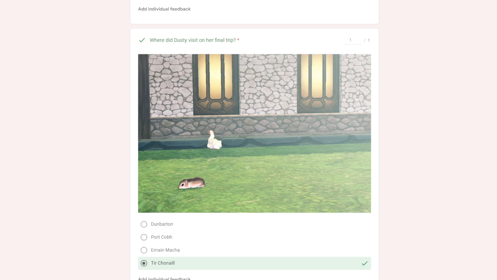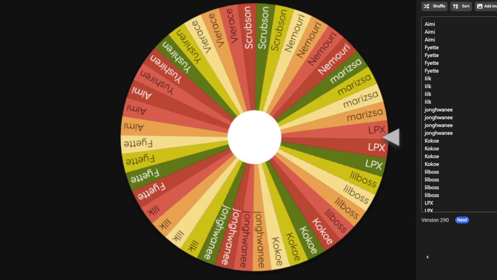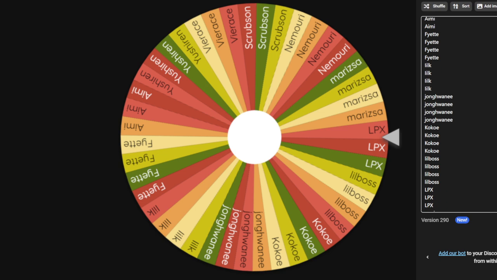Now, here's the big one you guys are all waiting for. The raffle. Okay, cool. These are all the people who had entered the raffle. Every single one of you guys got a raffle entry. And for those that got a correct answer, you got an additional raffle entry for each correct answer. So the most you can get on here is four. All right, here's the entire list. I'm gonna scroll down on the side so you guys can check your names out and see for yourself.